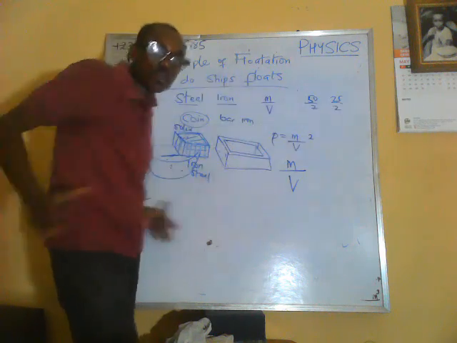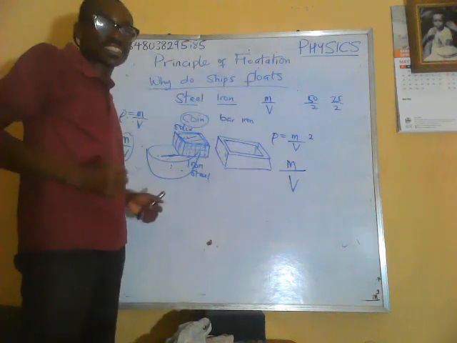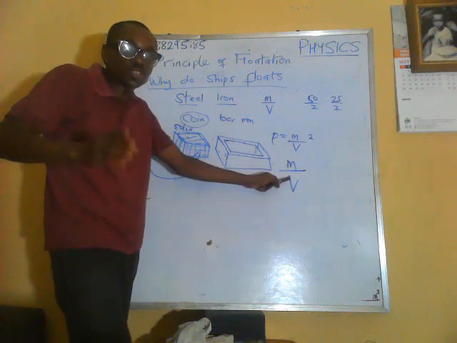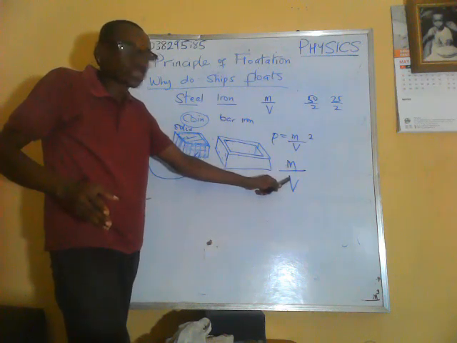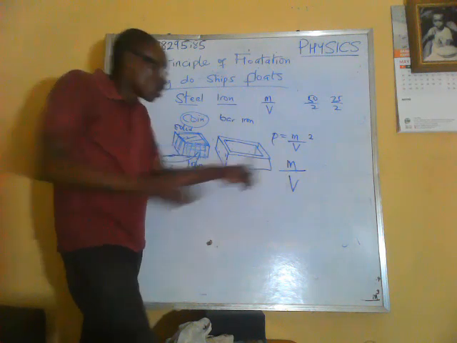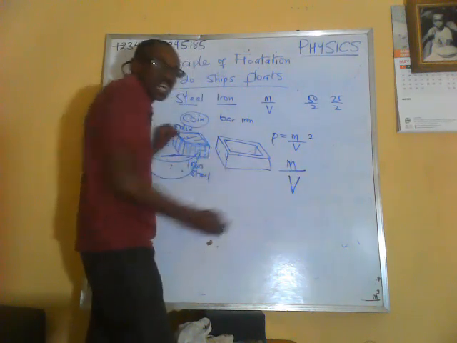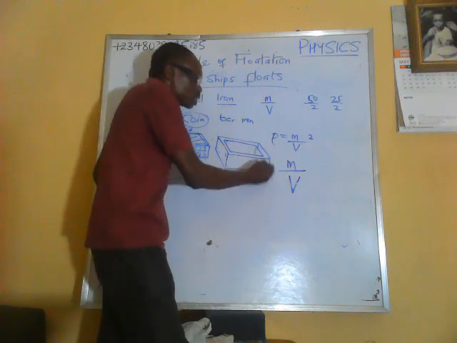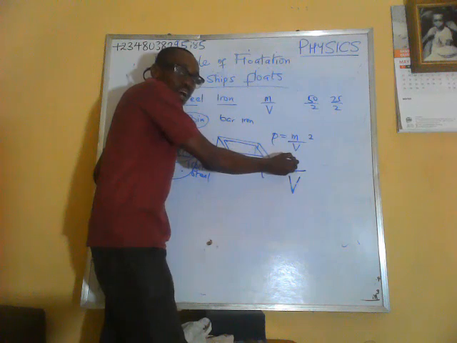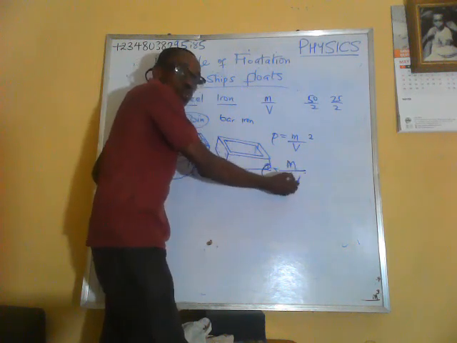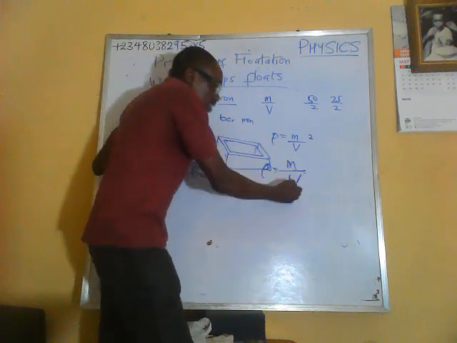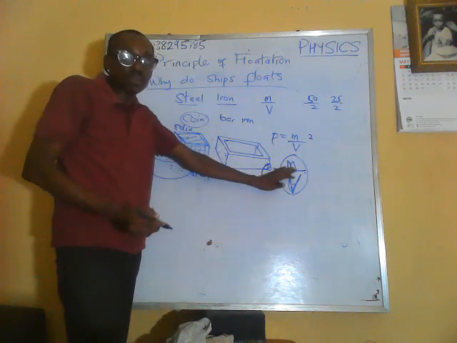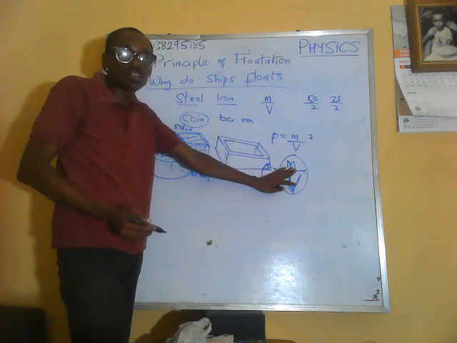The volume of water it actually displaces is what we are going to use, which is more than the volume of material that is used in making the ship. So at the end of the day, with that large volume of water it displaces, if you calculate the average density of the ship, the mass of the material divided by the volume of water it displaces, this is large. The average density of the ship becomes smaller than the density of water.